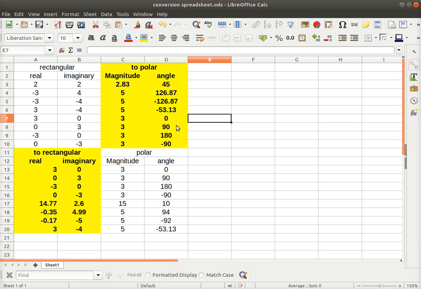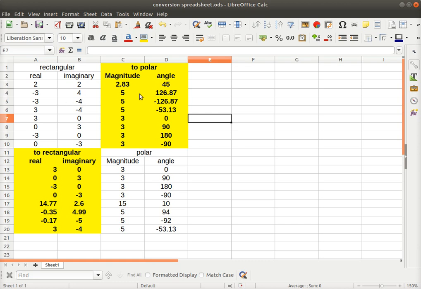answers because I wanted to make sure the angles came out right. So what you see here is my test. I've got a first quadrant, second quadrant, third quadrant, and a fourth quadrant angle. And then I wanted to make sure that it was right when my angle should be 0, 90, 180, and minus 90. So I wanted to make sure the lines were right.